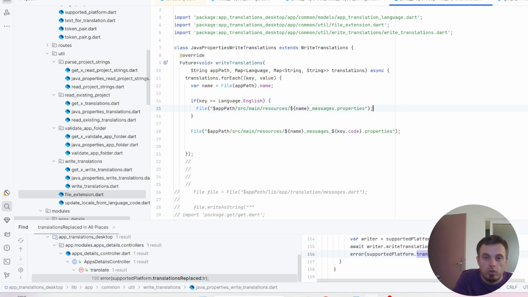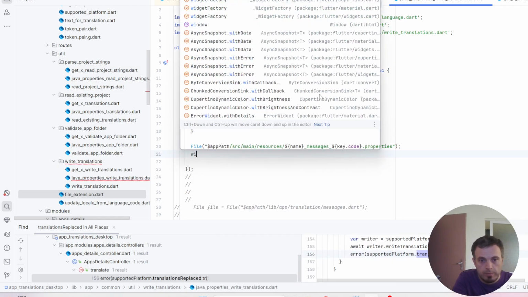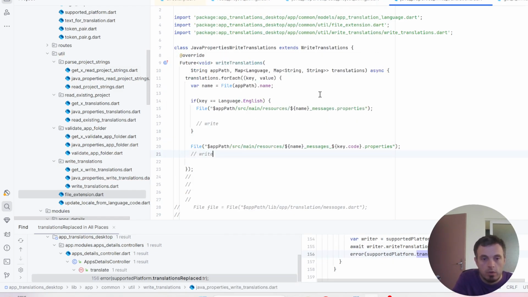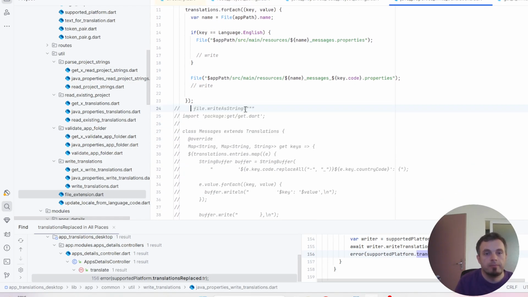So here I need to write to the file system the messages.